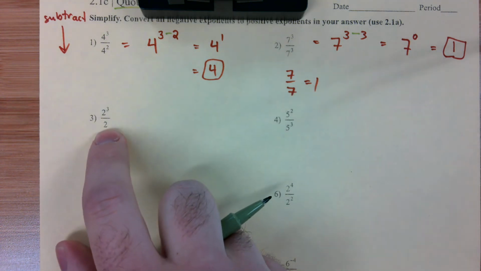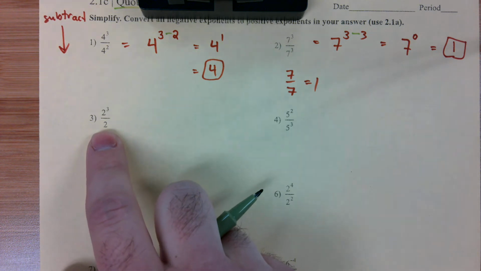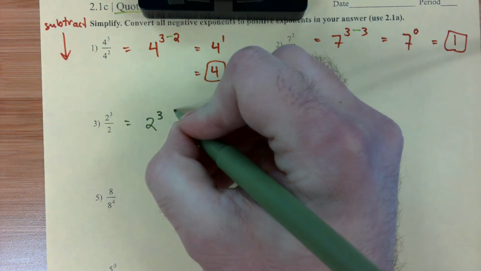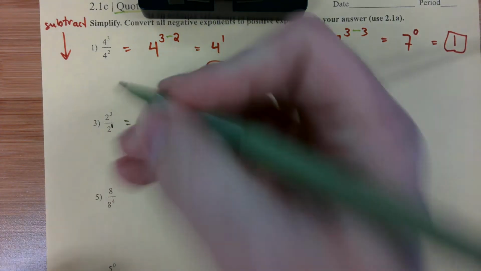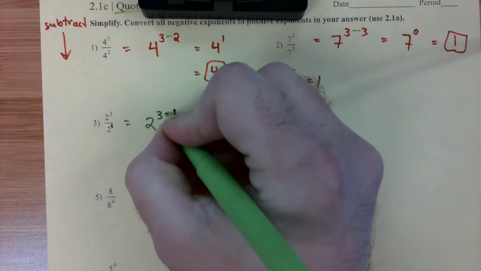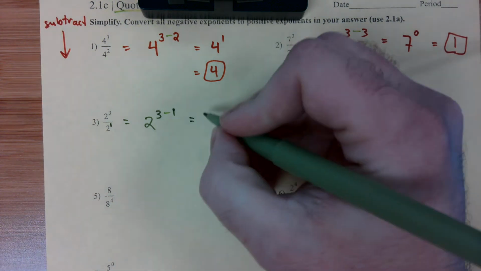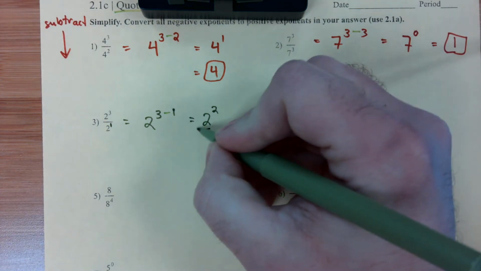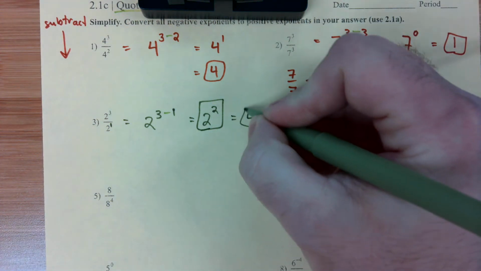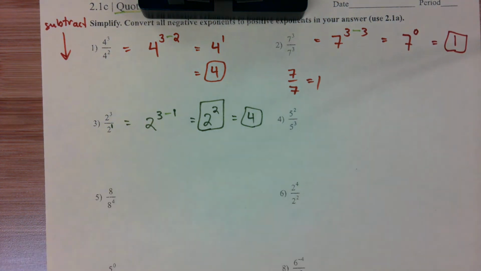So this 2 on the bottom, is that a 0 exponent? Because there is no exponent, so that's 3 minus 0, right? No? Oh, did I make that mistake again? That's right, it's supposed to be 1. So if you don't see an exponent, make sure you write in that 1 so you don't forget. Because you will forget, I guarantee it. 2 to the 3 minus 1 gives us 2 squared. We can leave our answer like that. Or if you want to evaluate it, you can. That's just equal to 4. But you don't have to go that far. I'm fine with 2 squared.